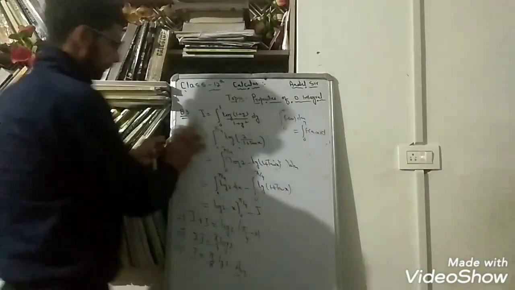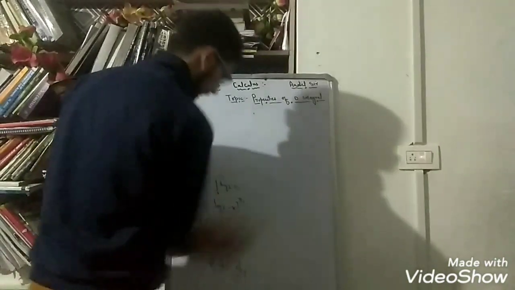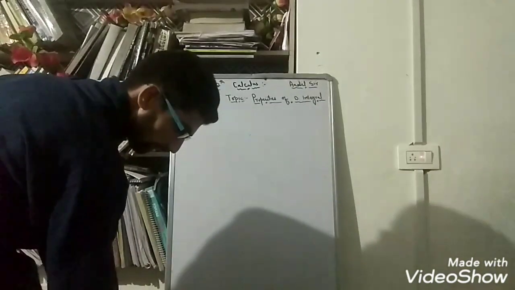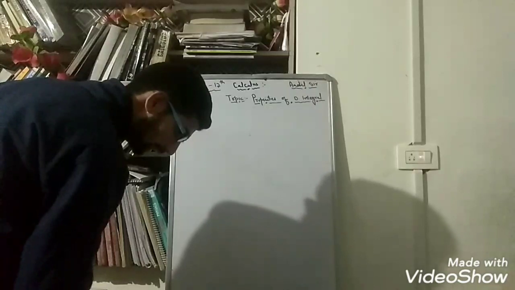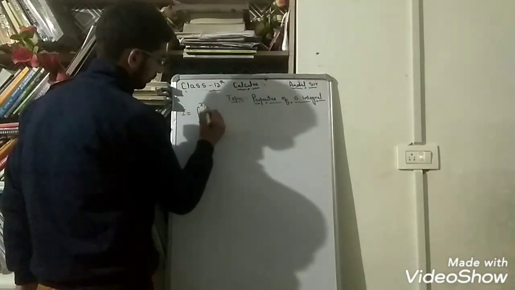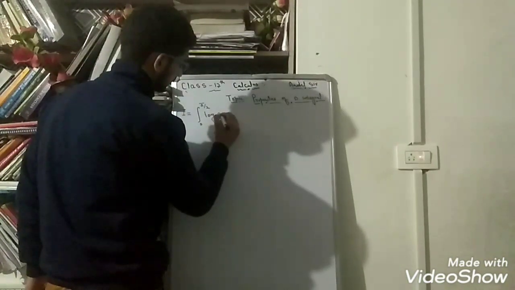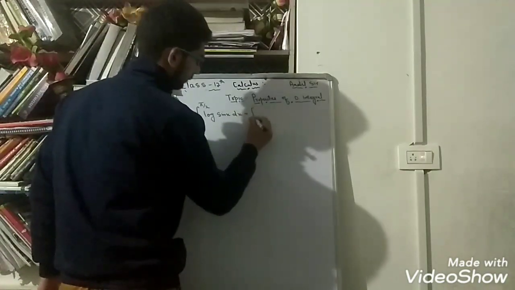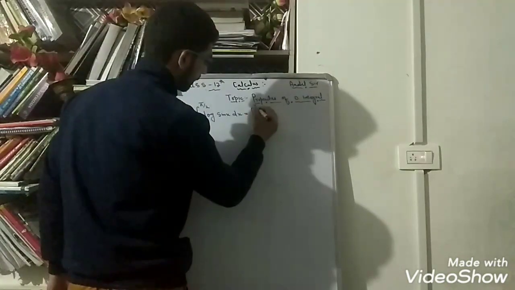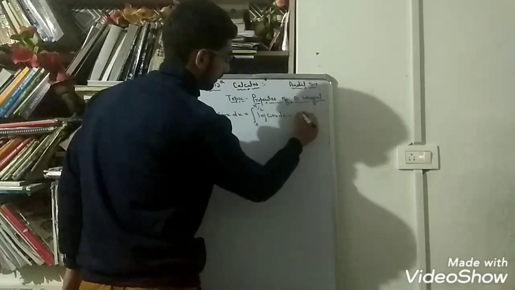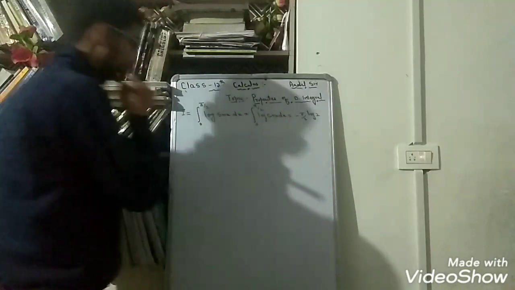So now we have another example. We will solve another example, and after that we will make this unit end. So the example is, take this, and this is a very important example. Perhaps if it will be in your book, I will check. Yes, you write here this I, and this I is equal to the integral from 0 to pi divided by 2 of log of sin x dx, equal to the integral from 0 to pi divided by 2 of log of cos x dx, equal to minus pi divided by 2 log of 2. This I have to solve.